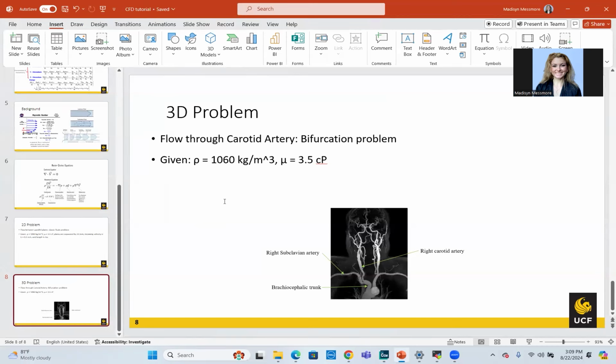But anyway, we've had students study this in the past. Usually we use FSI, fluid structure interaction, which looks at how a fluid and a solid interact with one another, like how a fluid can deform a solid, but also how a solid can deform a fluid, both directions. It's an interplay. Most of the time we just look at the CFD though. When you don't have a deforming wall, you can usually just look at the CFD. So in our case, we got the same fluid properties.